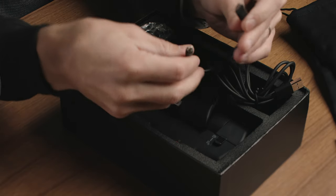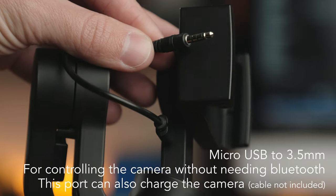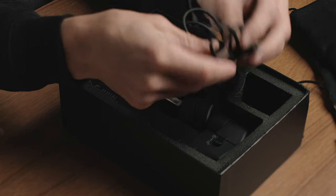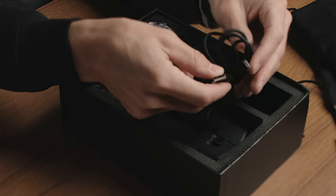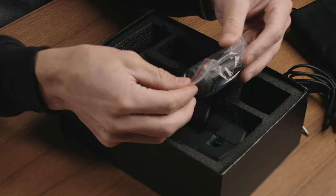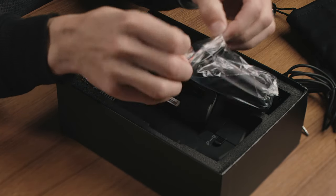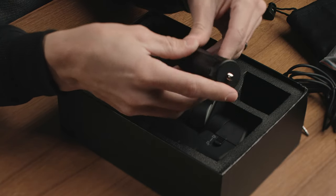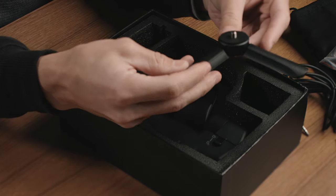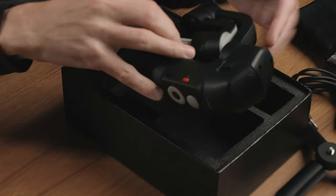We have what looks like a 3.5 millimeter cable to — I'm terrible at remembering these micro/mini cables, so I'll put the information up on screen. And then we have a regular USB-C cable to full-size USB, which is probably for charging. Over here we have this little mini tripod. This looks pretty much the same as the original mini tripod that came with the original Mini-Me, which I kind of liked — it's small and compact but does a good job and has rubber feet on the bottom. So that looks to be almost the same as the original. And then it looks like we have only the gimbal remaining.